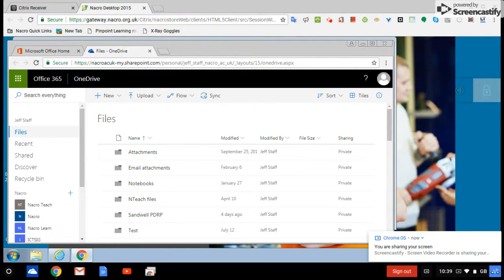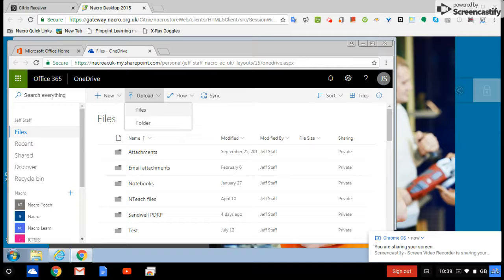OneDrive is about a terabyte of storage space you've got, so don't worry about moving content across from H drive. It will easily move across or be copied across. This is how you move the information, the content from H drive to OneDrive. You click onto Upload.